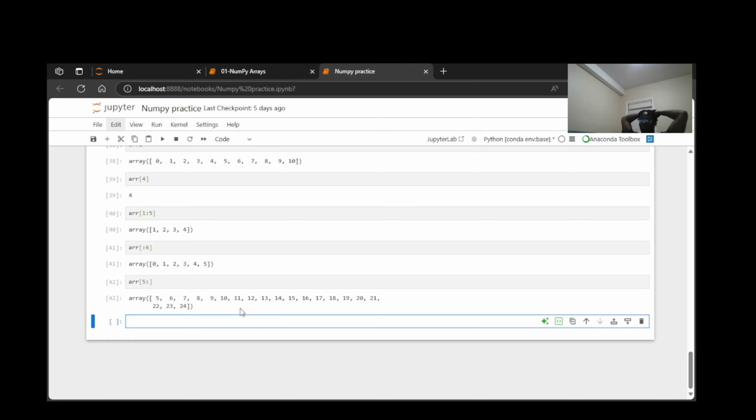NumPy arrays differ from a normal Python list because of their ability to broadcast. Let me go ahead and show you an example of this. I'm going to take my array and grab elements 0 to 5. So that's going to be 0, 1, 2, 3, 4. And then I can set it equal to the number 100. What that is going to do is broadcast that value to those first 5 digits to all be 100. I'm going to go ahead and reset the array, and you'll see why in just a second. If I show the array, I'm back to 0, 1, 2, 3 all the way up to 10.